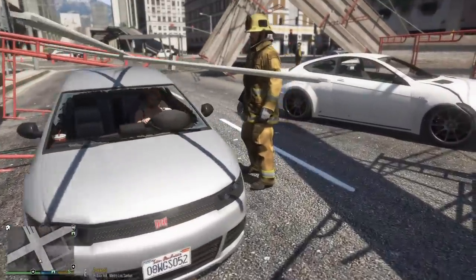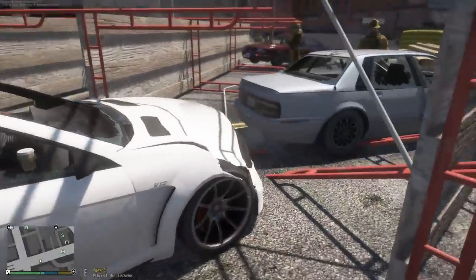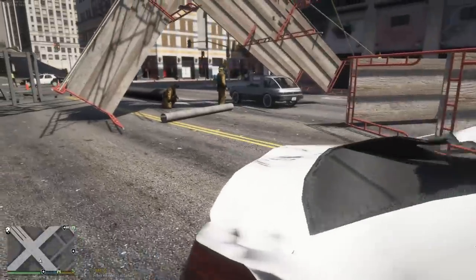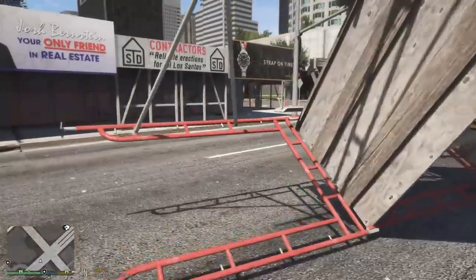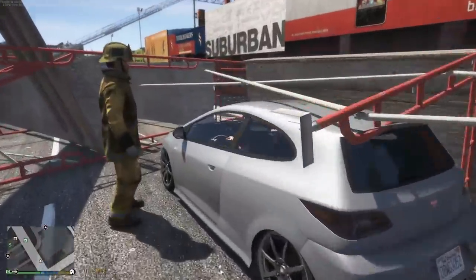Oh, we still got one lady. Alright, we gotta get her out. Everybody else? I think that's the last person we have trapped. Oh no, we have this guy too. Alright, we got two people that we still have to rescue, so let's get her out.